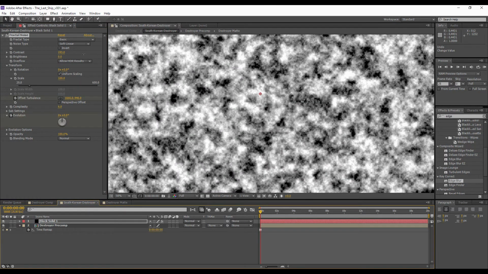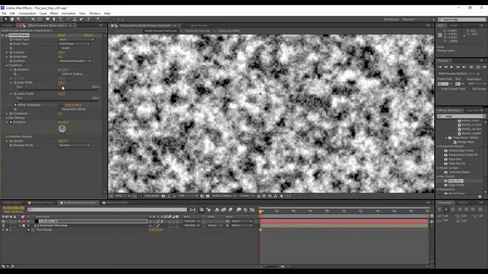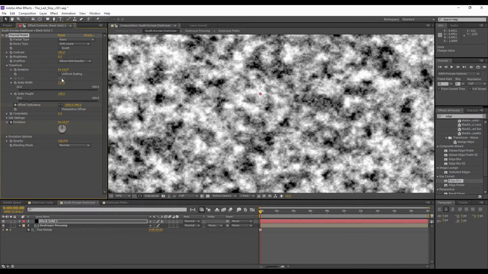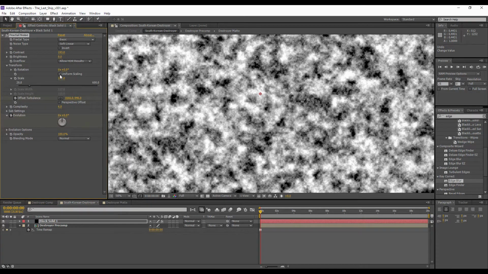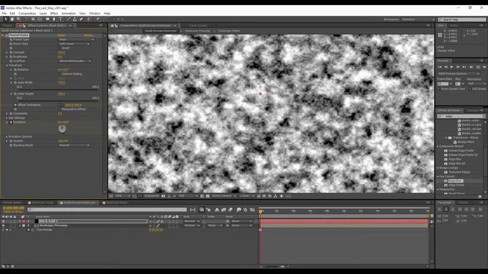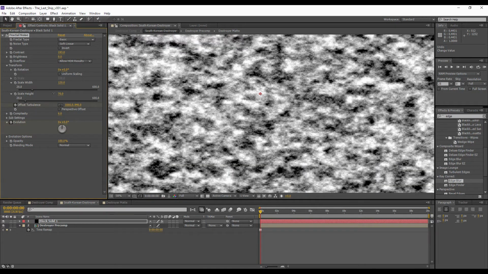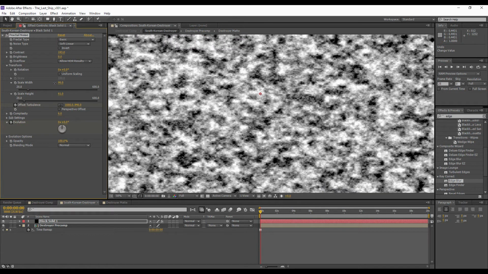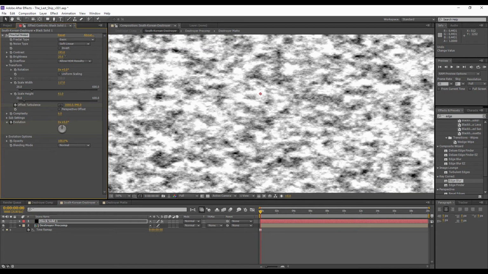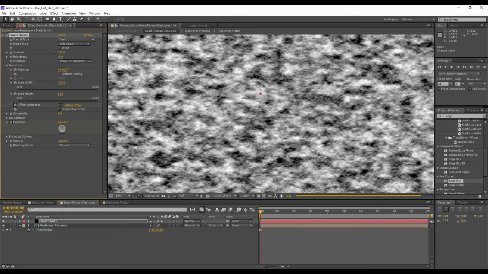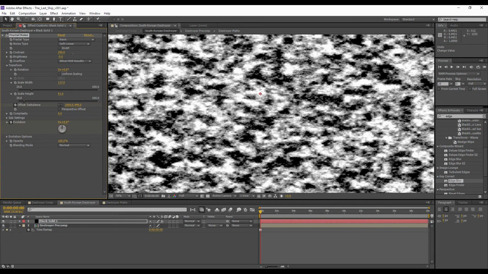Going to want to create a lot more contrast. I think we'll also play with the scale as well. Yes, we'll keep it non-uniform. And let's play around with some of these different looks.